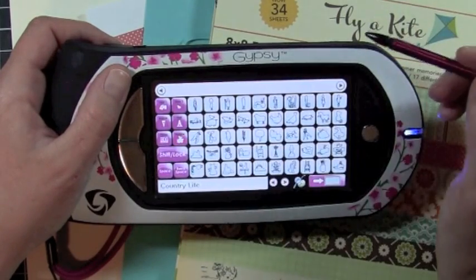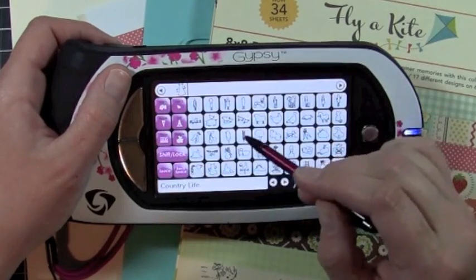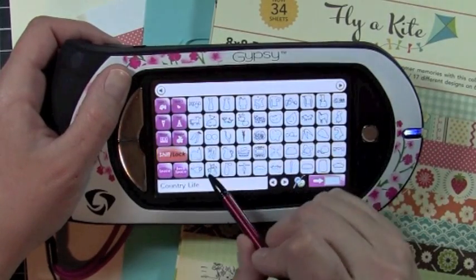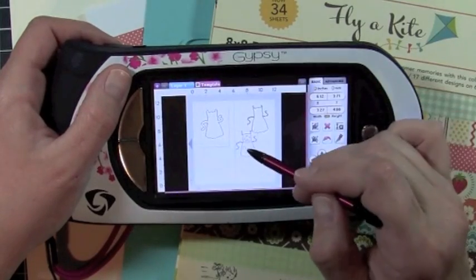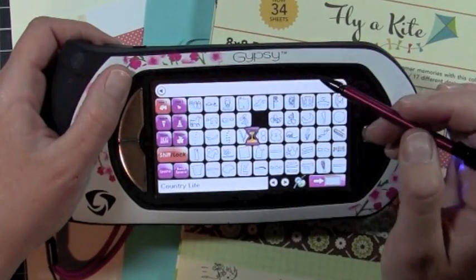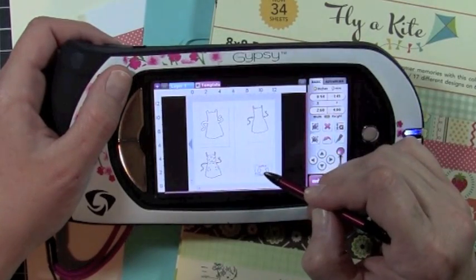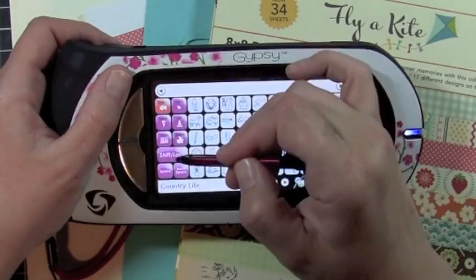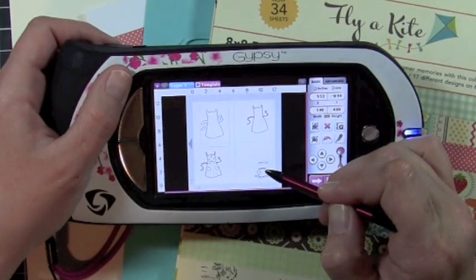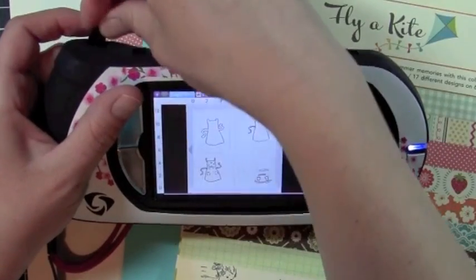Let me go ahead and get started with all my regular cuts. I'm going to start off by selecting the regular apron at 4 inches. Then I'm going to click back on the mat and hit the shift key — and this one is my top layer. I'm going to put that on my mat right down here. Then I'm going to select my Layer 1 function key and turn off the shift key, and this will cut out my pocket and little ruffles on my image. And then if I come back and hit the shift key, that's going to cut out the band and the waist. I'm going to put that right down here by my pockets and ruffles, because I'm going to cut those out in the same color.